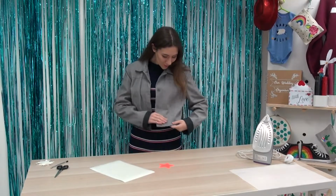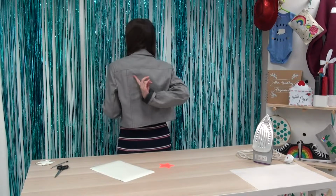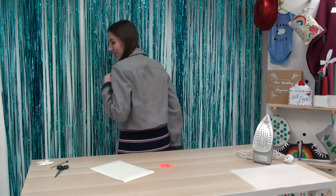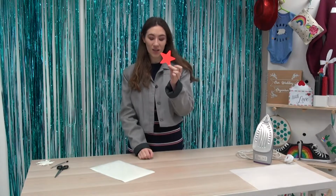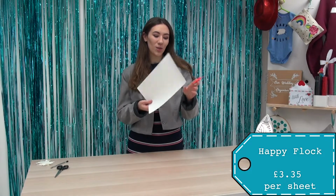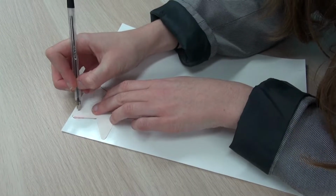So I've just sewn all around the bottom of the jacket, and that's all cropped. And now my idea for the vinyl is to decorate the back along here with some lovely stars. So I've actually cut my star template just out of card, and then I'm going to use this to draw onto the back of Happy Flock, which is white, and I'm going to draw onto the non-shiny side.